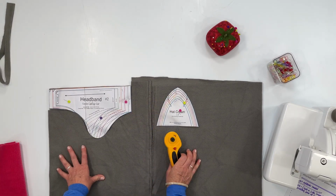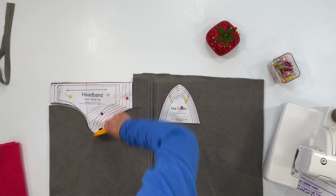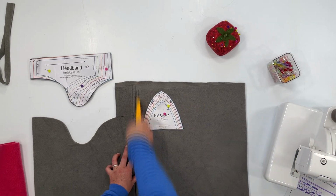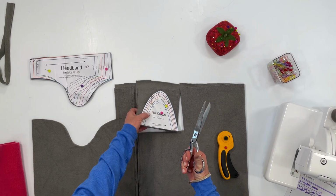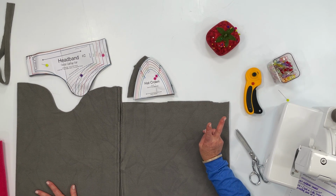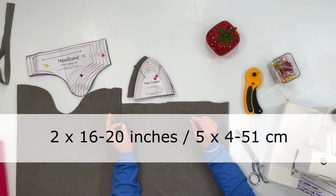I really do like using a rotary cutter. And on these notches, you'll want to cut the notch outward. That's why I'm using a pair of scissors for this part. I need to cut out 2 strips for the ties. And those strips are going to measure 2 inches by 16 inches.